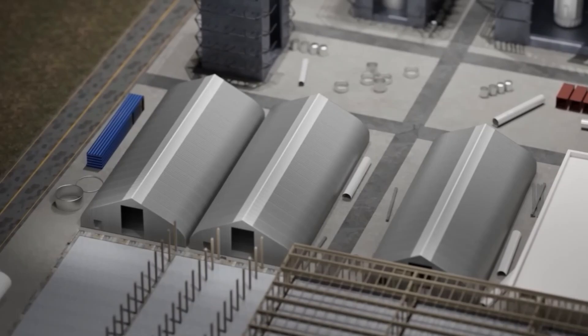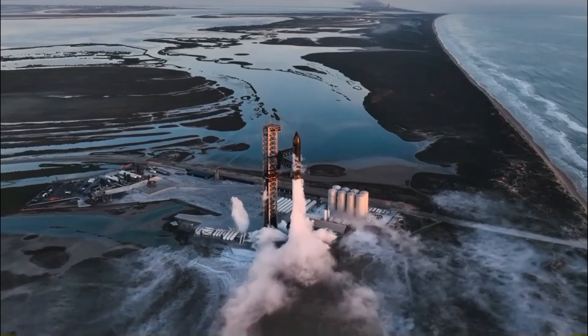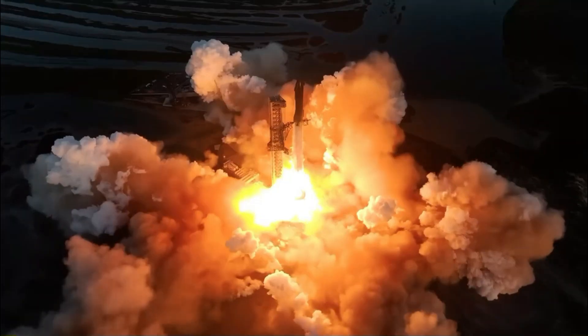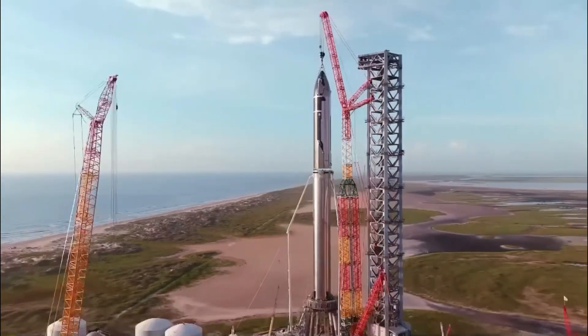This development is a pivotal component of SpaceX's grand scheme to colonize Mars. The demand for Starships is immense. In 2022, SpaceX president Gwynne Shotwell articulated her ambition for the construction of a new Starship upper stage every single day. By 2023, her vision extended to the launch of numerous Starships daily — if not hundreds per day — to meet such unprecedented demands. The teams at Starbase must grapple with the challenge of mass-producing orbital rockets, a feat never before accomplished.